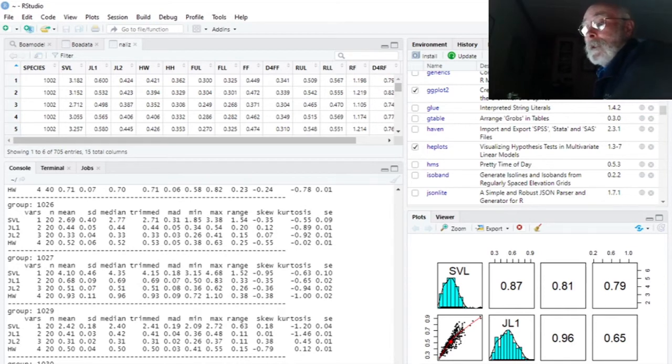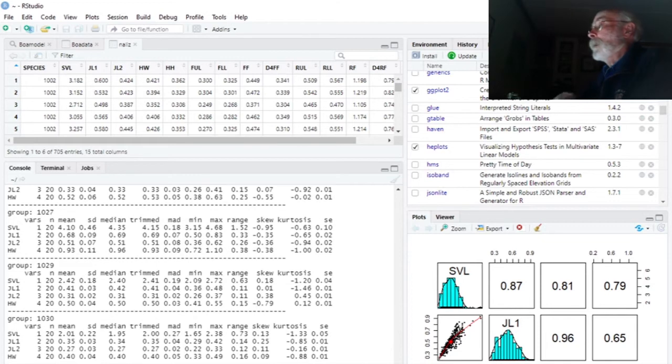All right. So now it's done the analysis, and what we want to do now is look at what it produces. So I'm going to use the summary command, summary model 1. And here it gives me the ANOVA table, right? And I have 21 degrees of freedom associated with species, so I have 22 species.